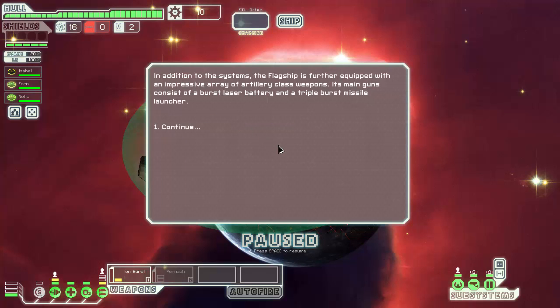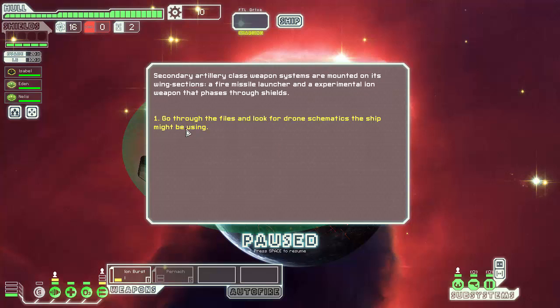Weapon specs. In addition to the systems, the flagship is further equipped with an impressive array of artillery class weapons. Its main guns consist of a burst laser battery and a triple burst missile. Yeah, that's nothing new. Secondary artillery class weapons systems are mounted on its wing sections, a fire missile launcher and an experimental ion weapon. So another missile launcher that we have to deal with. That's stupid. Oh well.